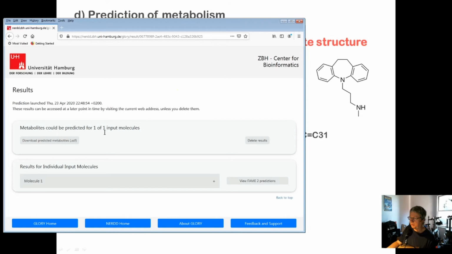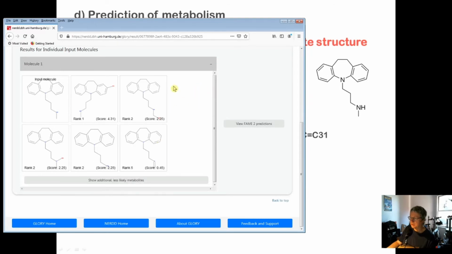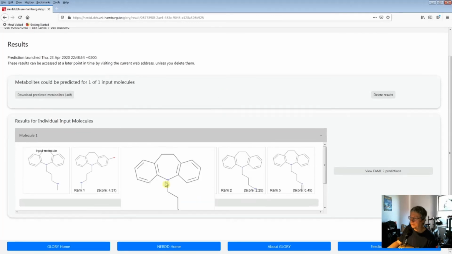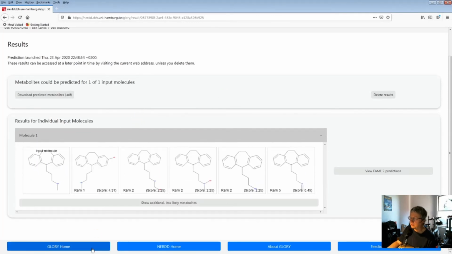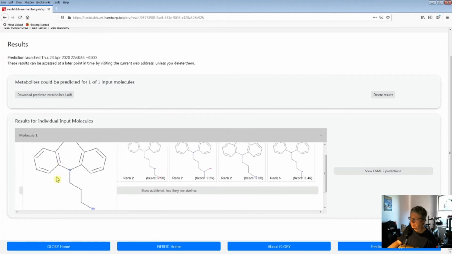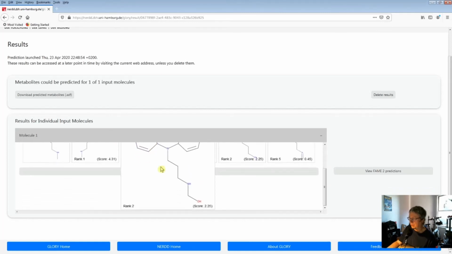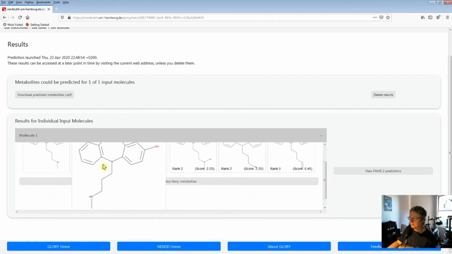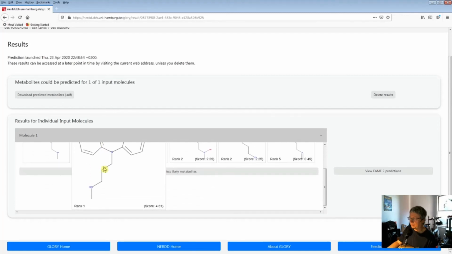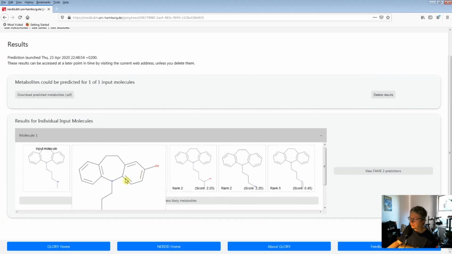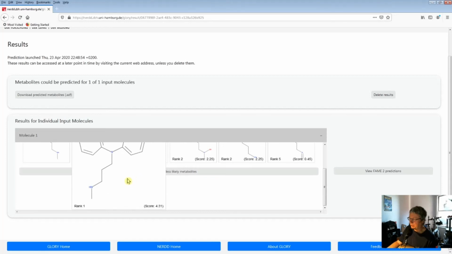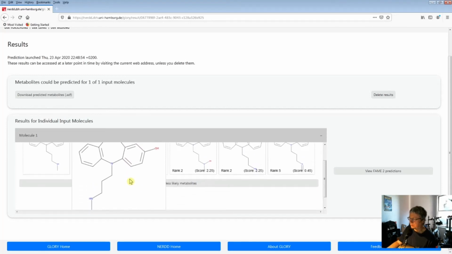All right, so it came up and we can download, or we can just look at the results. We'll go to the results. Okay, so the way this is arranged, I'll maximize the window. Here's the input molecule, a little hard to see. And then we have one that is actually maybe a high ranking one as a possible metabolite. This is hydroxylation of the benzene, and that's opposite to the nitrogen, because I think that position's maybe stabilized. So that's one of the possible metabolite structures that this server is predicting.